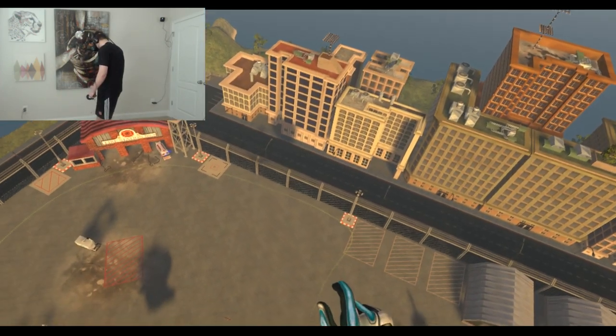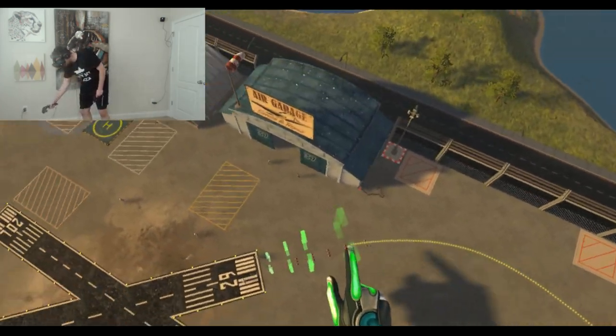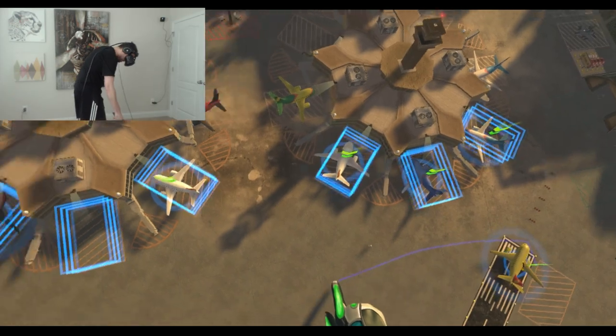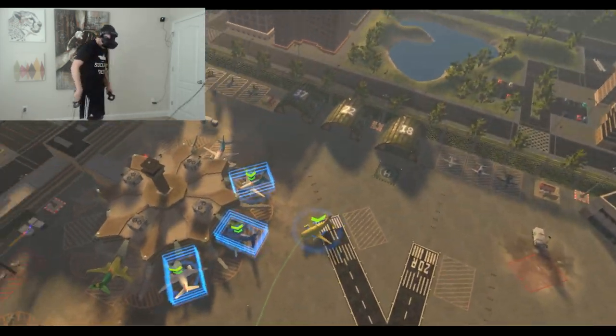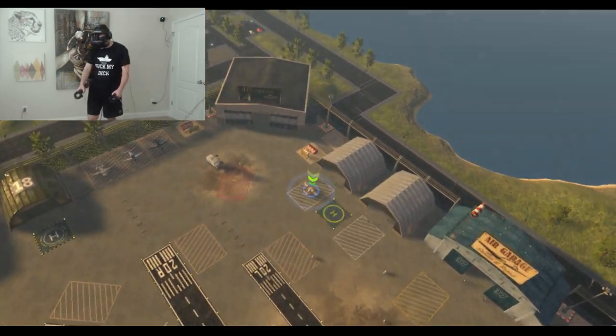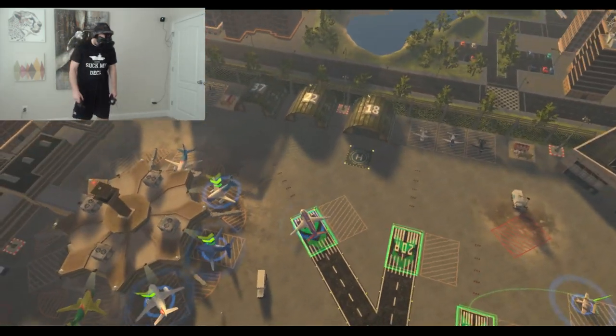Where you at? There you are. Okay, he's gone. He's landed. He's got to take off now. All right, bye, Charlie. Have a good flight.